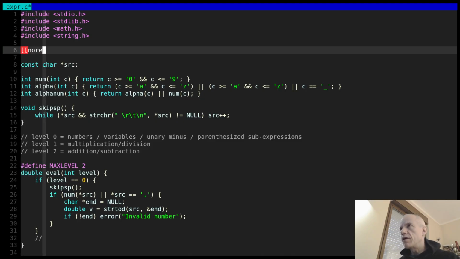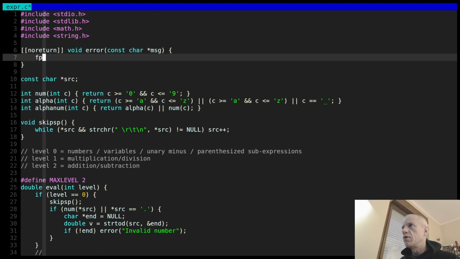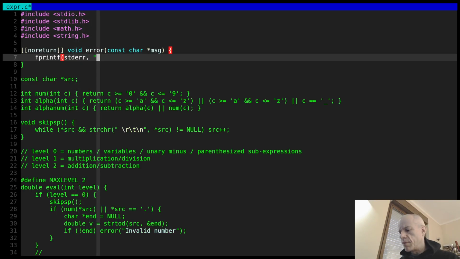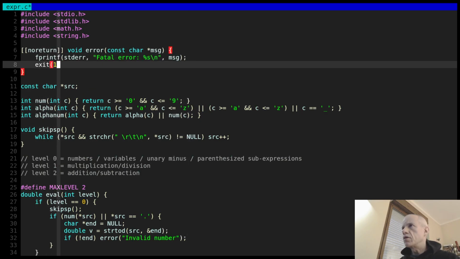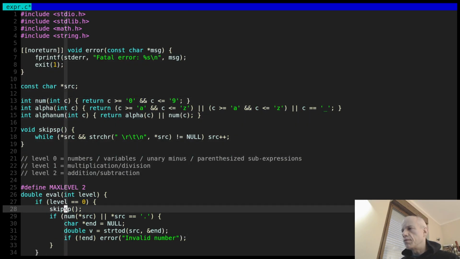To simplify, I will just close the program on the spot with an error message.